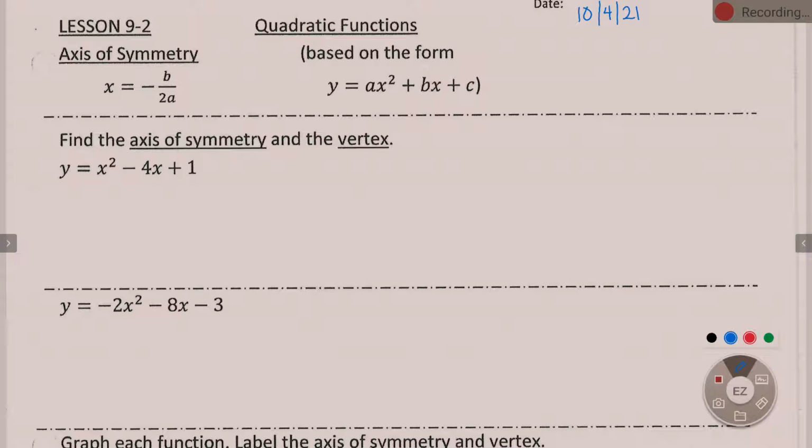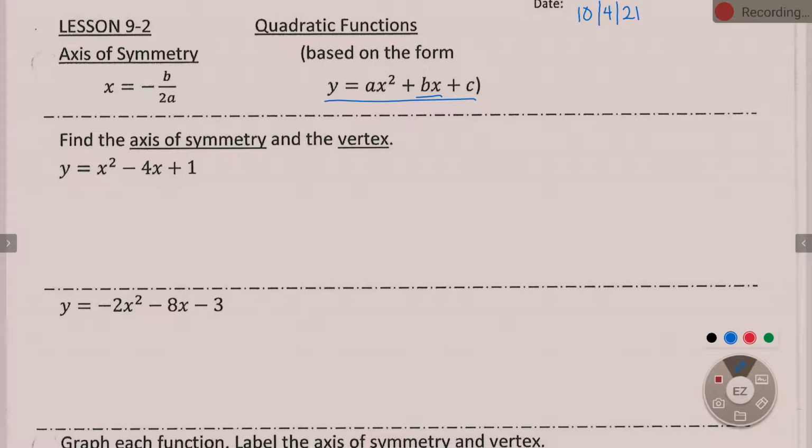What we're looking at today are the parabolas that are not centered on the y-axis. And so we have to figure out where they're centered. As you look at this, first of all, the parabolas we look at today will be based on the form y equals ax squared plus bx plus c. And when you put that bx term in there, that's when these parabolas are no longer centered right there on the y-axis, we have to move it.